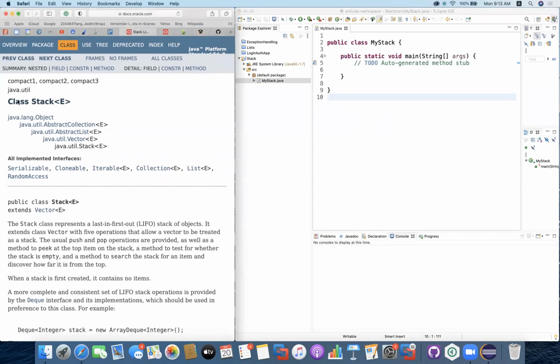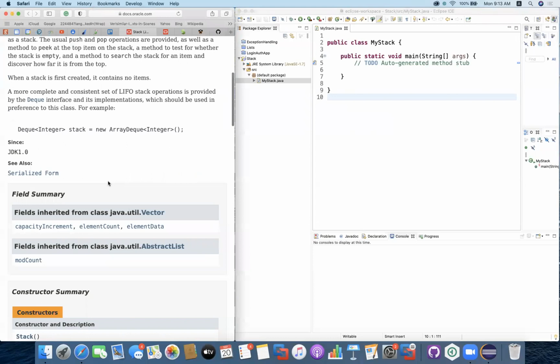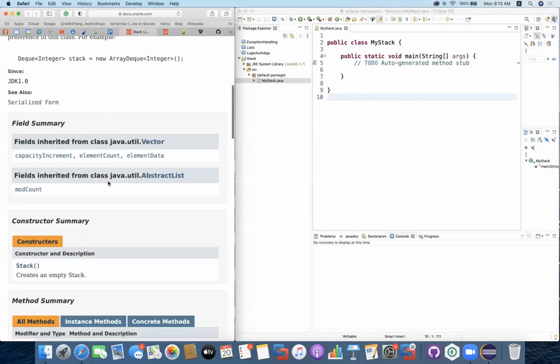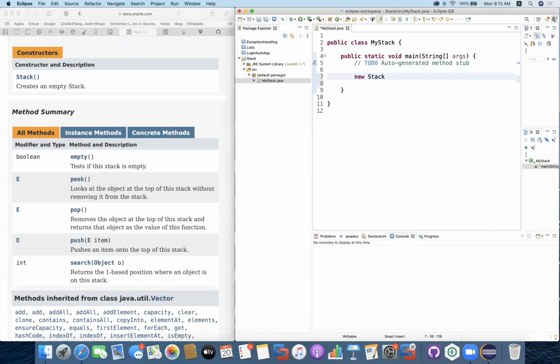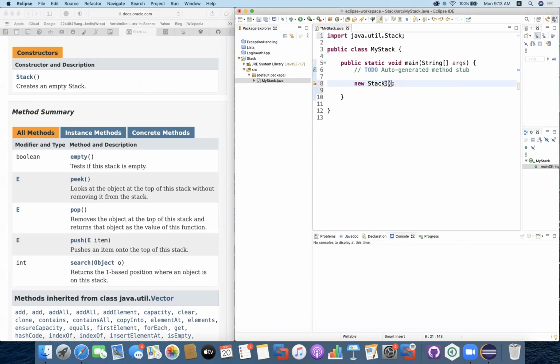So what are we going to do? Initially, we are going to use the Stack class, and you can use it both ways. You can construct it using new Stack, which is a constructor with which you can initialize. Once you call new Stack, you have to import it from the java.util package, otherwise you won't be able to access Stack. In case you want to define what kind of element you want to put in, you can define that. Let's say I want to put an integer, the type of the elements which you want to put into the stack. So this is my stack: Stack<Integer> integerStack = new Stack<Integer>().